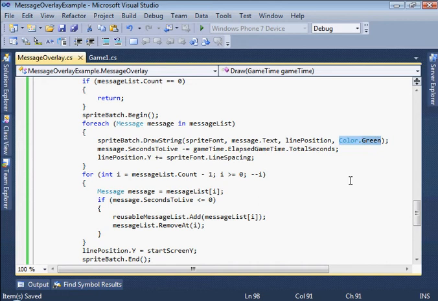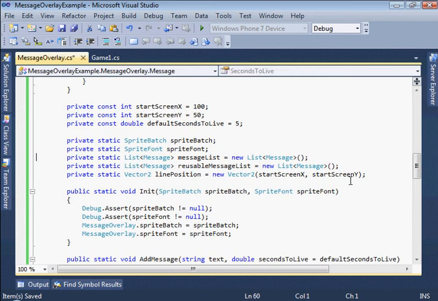I think I might change this actually. This should be something like a color, and make this a constant. I'm going to change that. So this is the color. Let's make that a constant. Put that up here with the other constants.